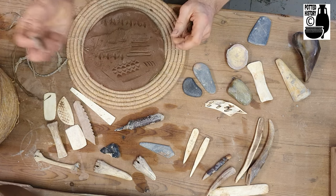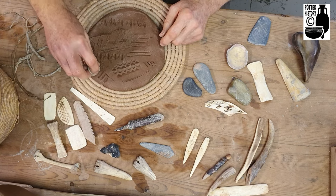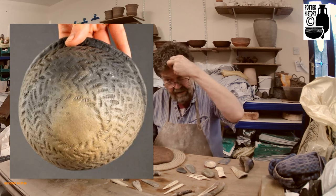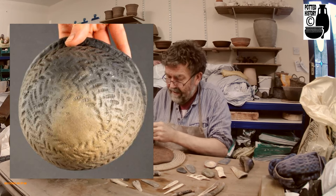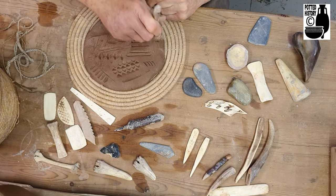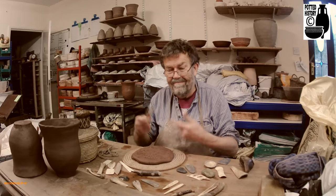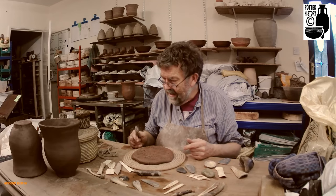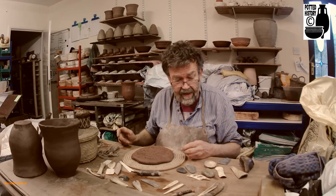The ring fits on your finger nicely, but you can also use it to press in, and it gives the perfect maggot mark that you find on the pots. Sometimes if my finger's wearing out, I will attach that to the end of a stick to do this, because quite frankly, if you're doing a large vessel or a lot of vessels where you're repeatedly doing it, your fingers do get quite sore. So string, cord, that sort of thing work very well.